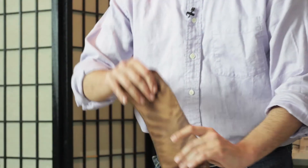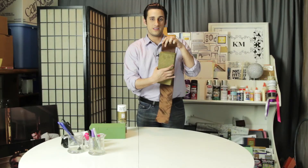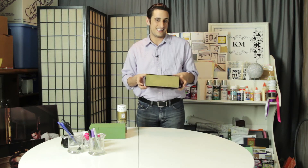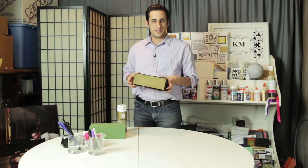Using ribbon, like satin ribbon, is really going to give it a much nicer and neater look. All you have to do is wrap it around the sides, and that will be how you're going to be able to create a nice and easy Egyptian look for your room. Now let's see who's going to be the Pharaoh of your party. I'm Ken Maccarone, and that's how you make decorations for an Egyptian themed party.